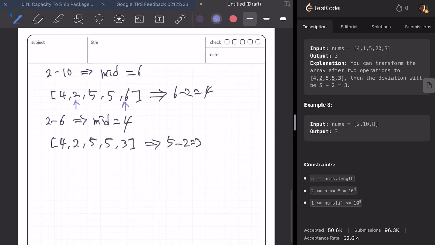So now we need to figure out when to stop. So there's 2, there's 5. 2 to 5. Mid 3.5, let's say 3 with integer division. Well, 4 is there. 2 cannot change. 5 cannot change.